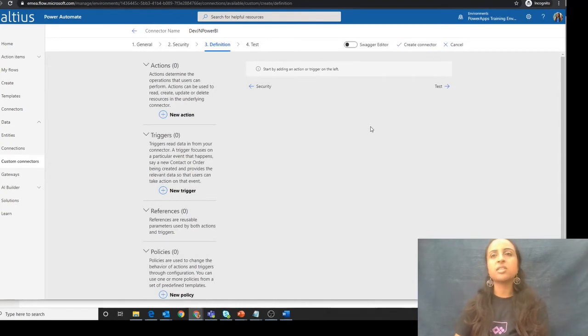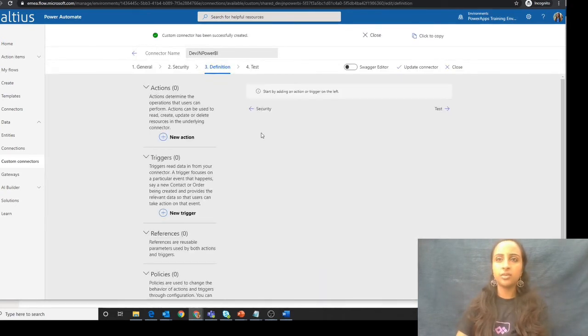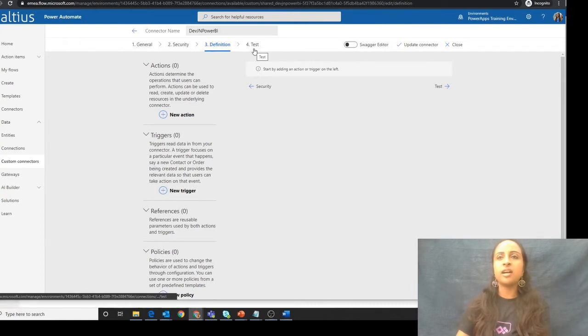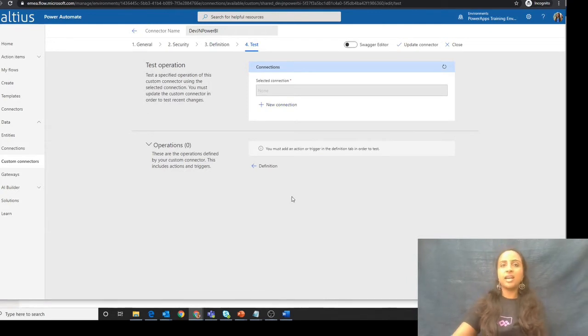The next screen in this process is the definition. We're going to come back to this, because we're going to get our custom connector working and then try out the different definitions. Essentially the definitions page is where you define what kind of actions you want the Power BI API to be calling. At this point, let's just create the connector. It just takes a second or so. We're going to go in and look at the test section. At this point we haven't actually let Azure know that it's been authenticated, so we'll do that now.